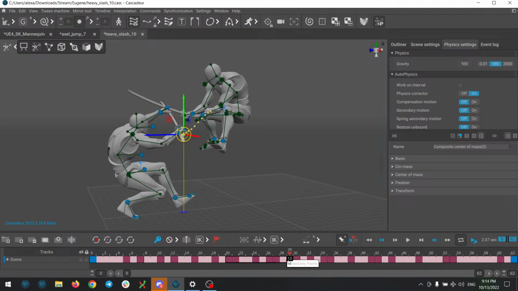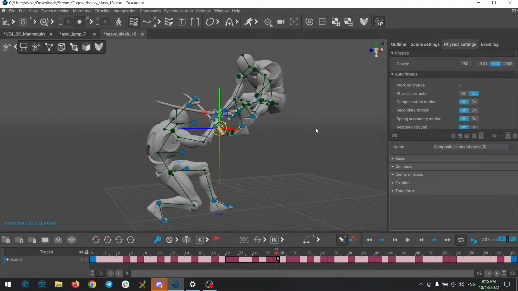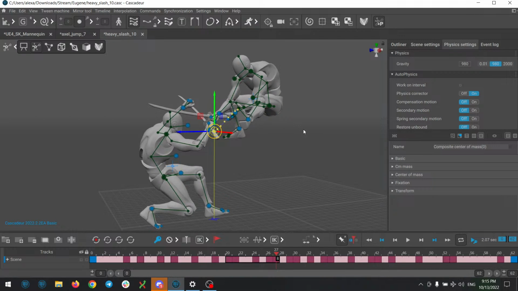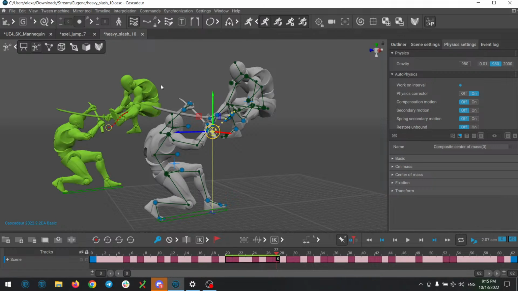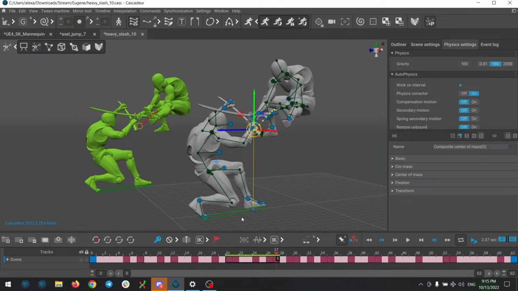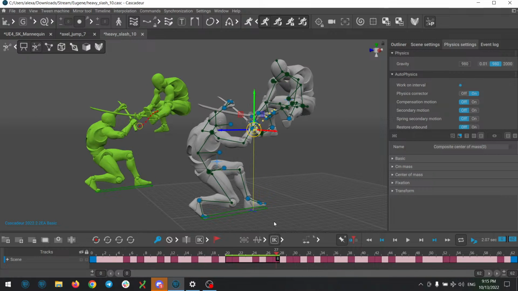But you can make some interactions between objects, between characters, using a common center of mass, and you can use work on interval for AutoPhysics, and in this way AutoPhysics will work with your group of objects as a whole, as one composite thing.